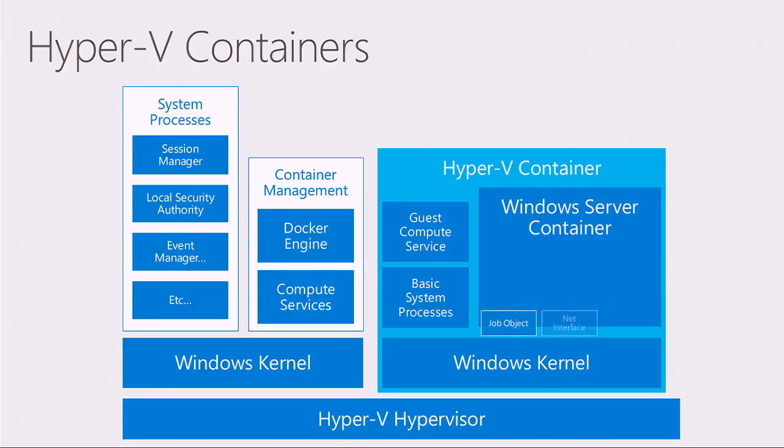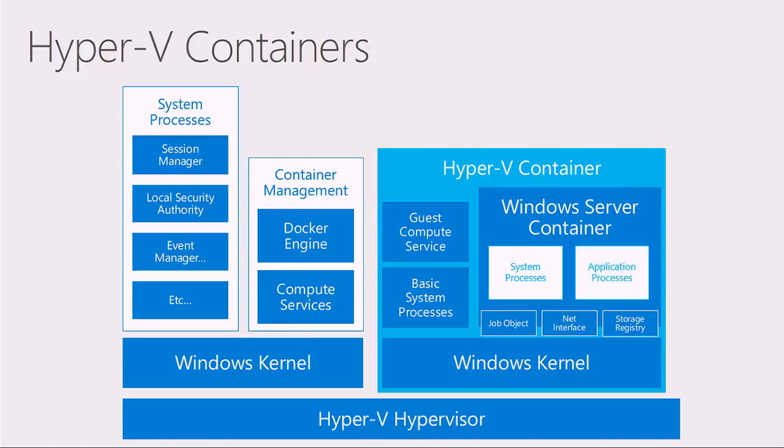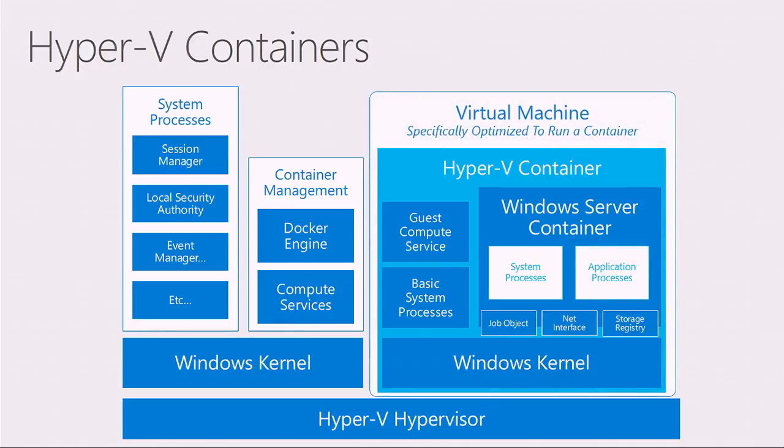It's the same Windows Server container we talked about before. It's got a job object and a network interface and some storage and registry, all of the same things we talked about with a Windows Server container. It has a set of system processes inside, and it has application processes inside of it. But what's important about this is it's all wrapped in a nice virtual machine, a virtual machine that's designed to be run in a hostile multi-tenant environment. That's why we built a hypervisor in the first place. That's why we designed all of this to start with. So we're reusing the same technique, right? We're using that layer to give us that isolation.